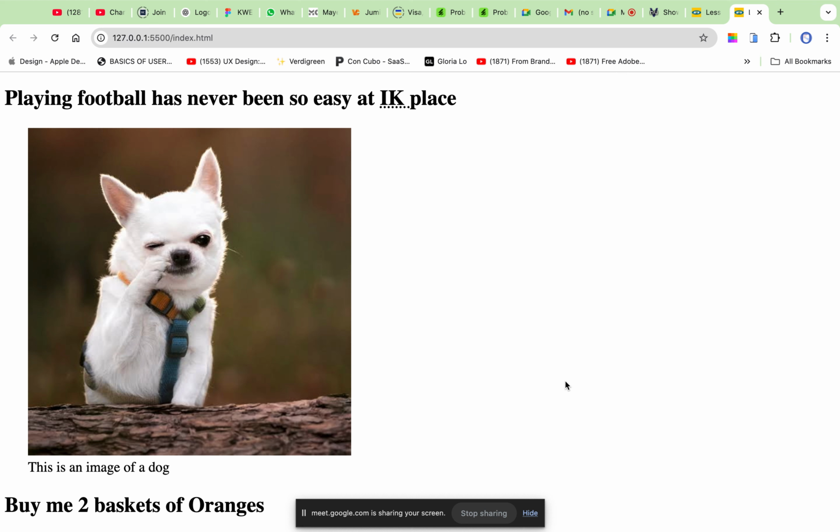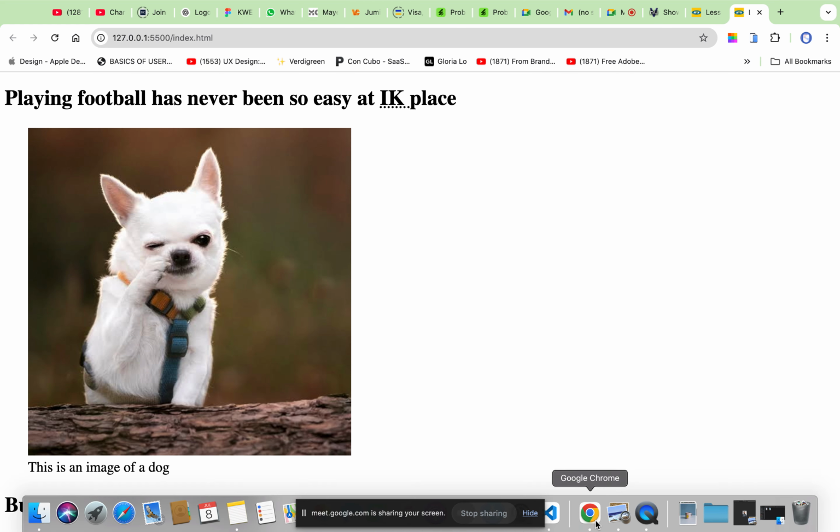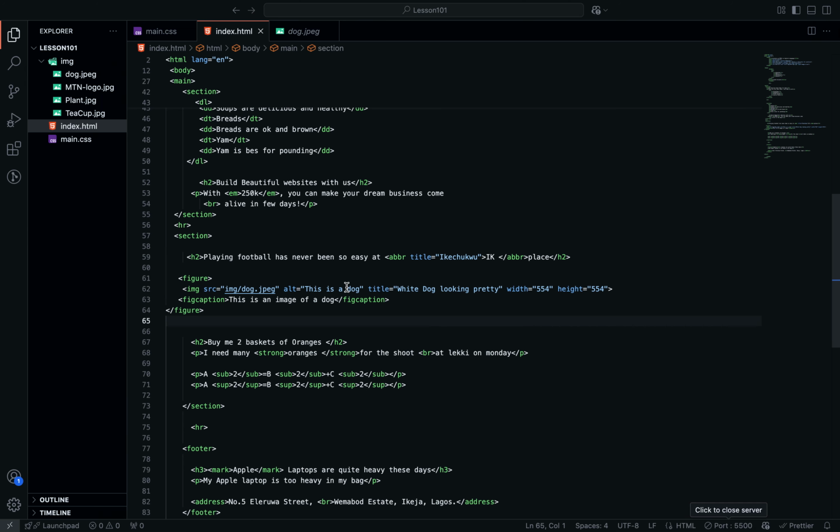Okay, so basically that caption is for writing a caption for the image you are posting. Yes, for the image. You said something like for the reader to read when you hover over the image, that's the first one? You mean the title? No, no, no. Title is the tooltip. So this is the title, and this is the tooltip when your mouse goes to the image.